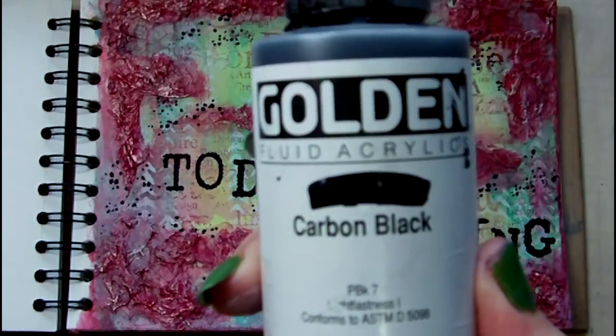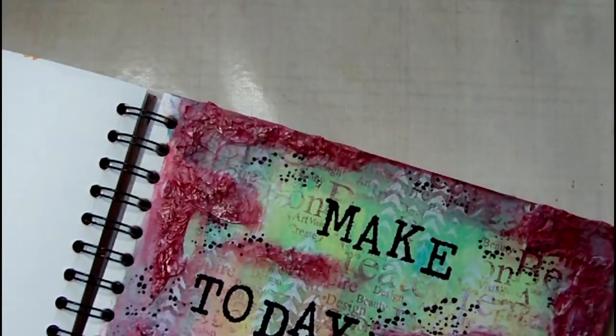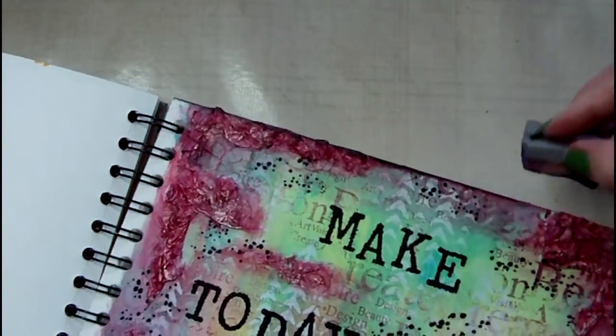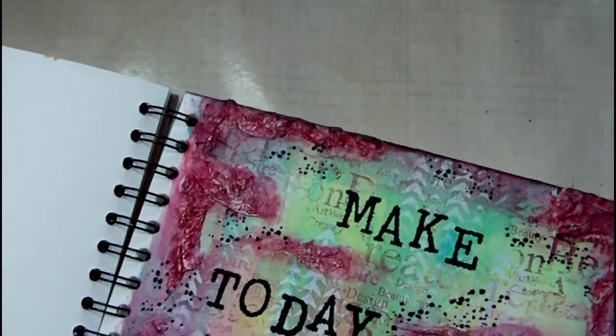To darken the edges of the page, I've chosen some Fluid Acrylic by Golden. This is in carbon black, and I'm applying it to the edge of my page using a piece of Ranger Cut and Dry foam.